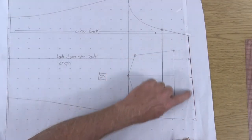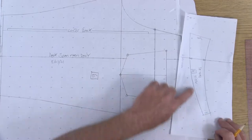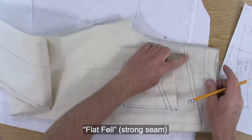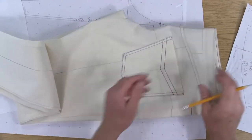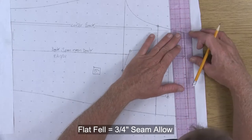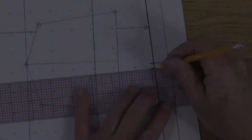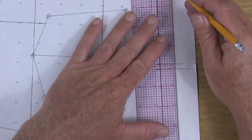Up here at the top of the main pants, this is where we're going to sew it to the yoke seam. I'm going to show you how to do a flat fell seam, which is a double top stitch where all of the raw edges are hidden on both sides. In order to do this seam, we need to have three quarters of an inch seam allowance. And then get your double notches and make sure that they are square with the seam.